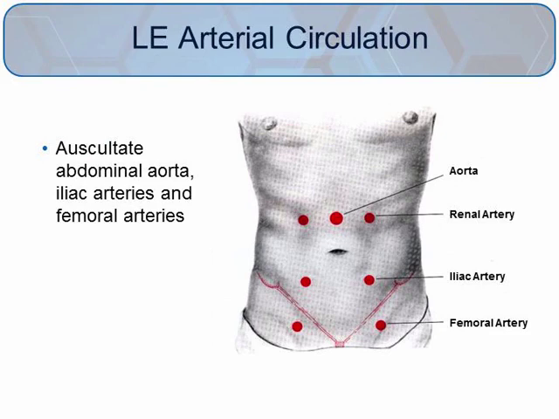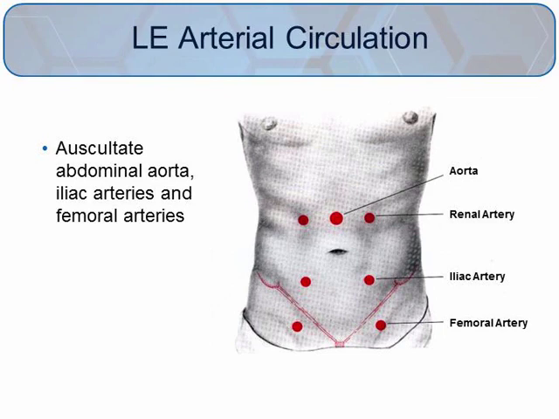Now, I am very systematic in terms of my exam because I find that if I do not do my exams the same way every time, I'm busy and I will forget steps. So the first thing I do after I have done my history is I tell the patient that I'm going to lay them flat because I want to check their arterial circulation. So the first thing I do is I auscultate over the aorta, iliac arteries, and femoral arteries. And specifically, I'm listening for bruits.